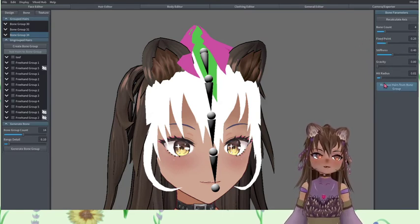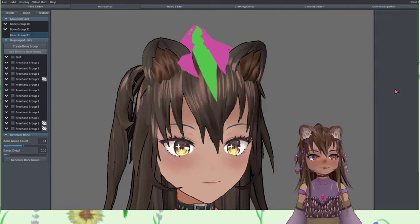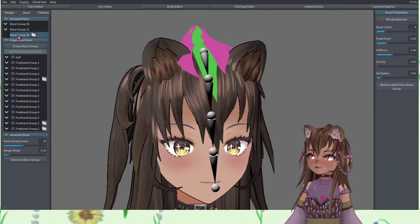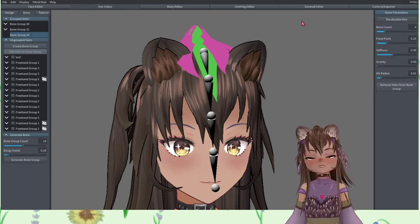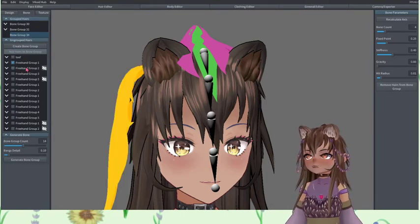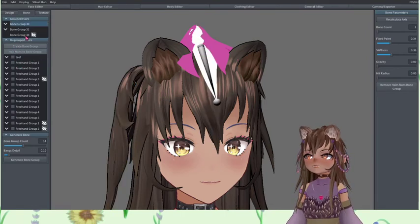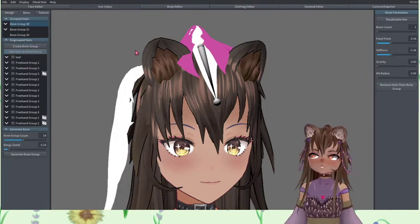Oh, that was my knee. Sorry. Okay. Remove hairs. You've had enough. Remove them. Gone. Bone group is still there. I didn't know that was a thing. You're like, oh, this hair's perfect, but it would be more perfect if it was in this specific bone group. You click on it, add hairs to a group, and then they're together.